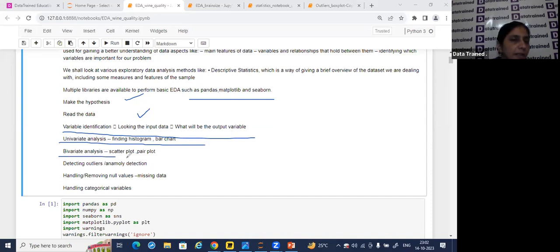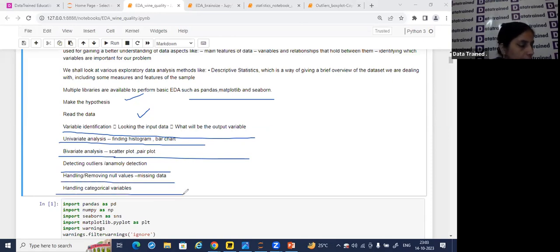We can do bivariate analysis with two variables, such as scatter plot, pair plot. We can detect the outliers. Outliers are also called anomalies; anomaly detection is also outlier detection. We can handle or remove null values or missing data, and handle the categorical data also.